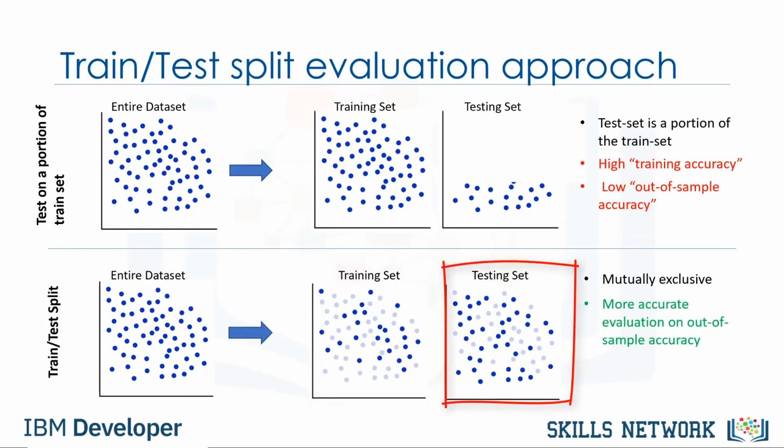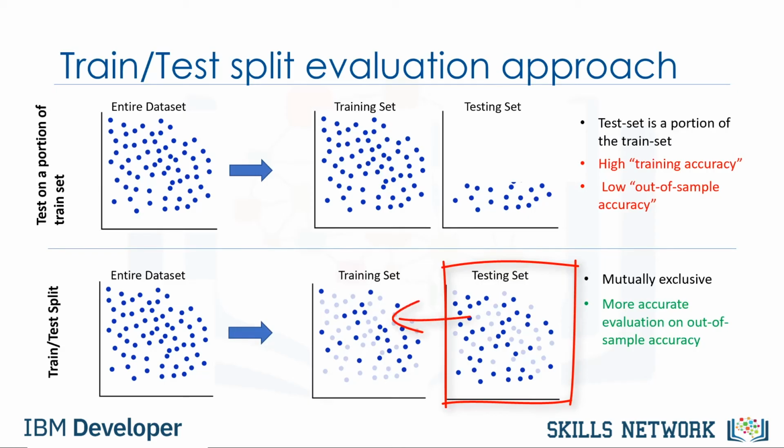This will provide a more accurate evaluation on out-of-sample accuracy because the testing dataset is not part of the dataset that has been used to train the data. It is more realistic for real-world problems. This means that we know the outcome of each data point in the dataset, making it great to test with. And since this data has not been used to train, the model has no knowledge of the outcome of these data points. So, in essence, it's truly out-of-sample testing.